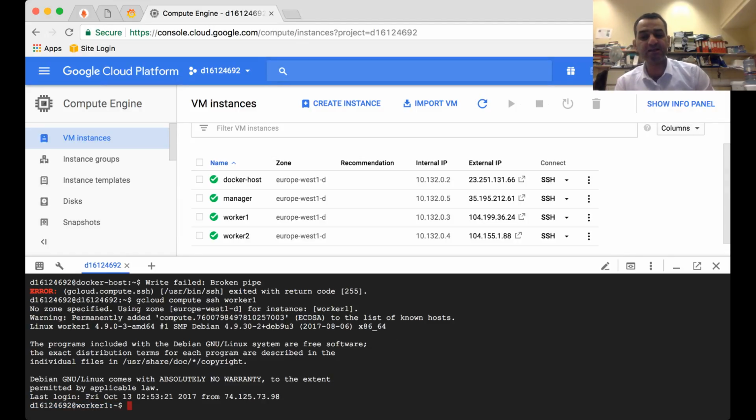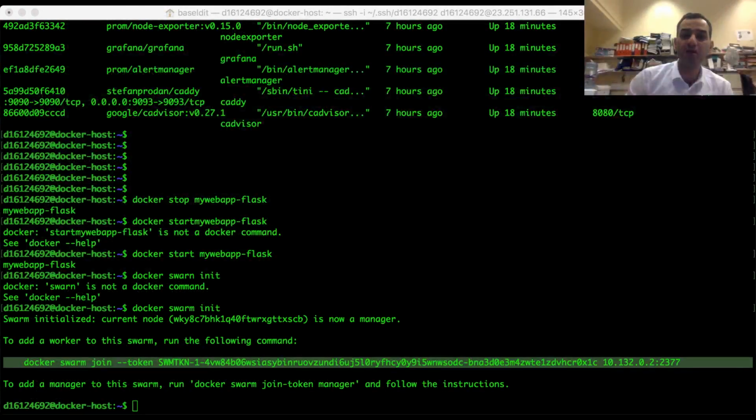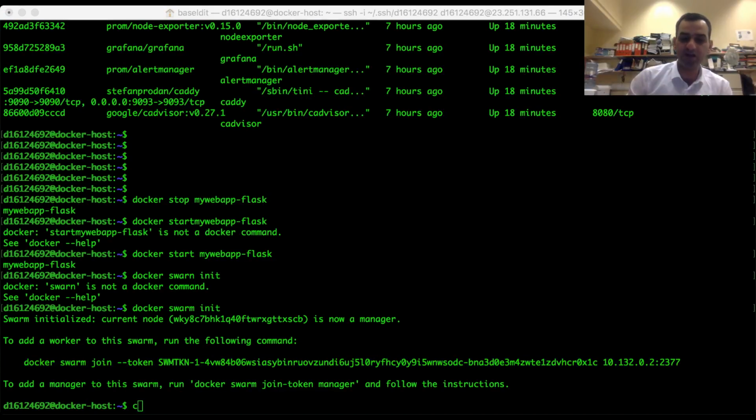Now paste this command that I just copied from the terminal. So go back, take that command, copy, just a simple copy, and go back here and just do a simple paste. Now, the command in your case is going to be different. You see this token, the swarm token, it should be different. The IP address of the manager should be different. So don't copy my command.